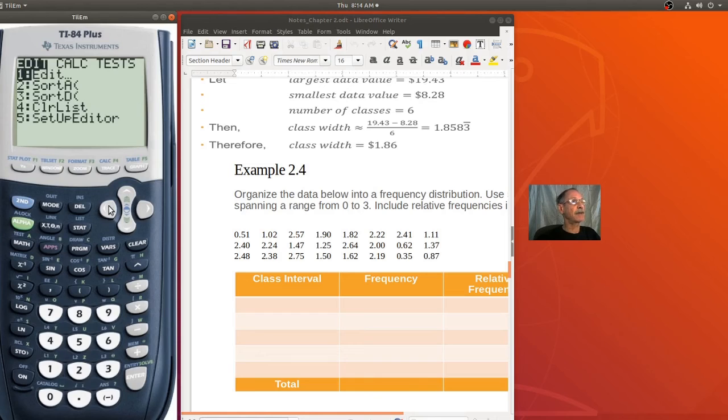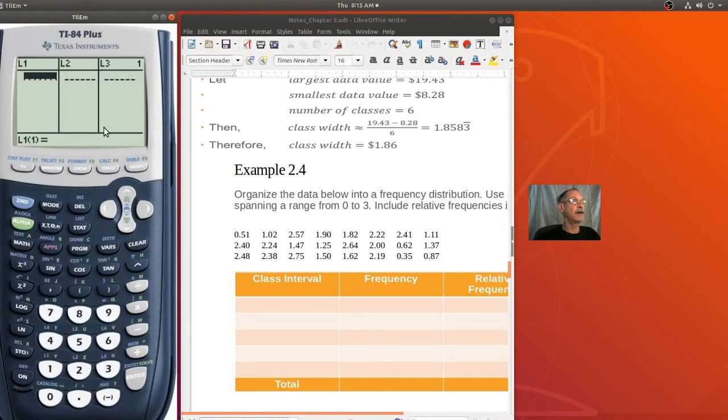So I'm going to press the stat button, and then you see I've got 3 sub-menus here. The very first thing that comes up is edit, and I'm just going to press enter. And I get a bunch of lists, and these are going to be the basic tools we're going to use. So if I want to enter a list of numbers in L1, L2, L3, and so on, we'll almost exclusively use L1 and L2. I would just hit just what you think, 2, 3, 4, 5, and so on. So I've entered 4 numbers. This is L1 of 4.